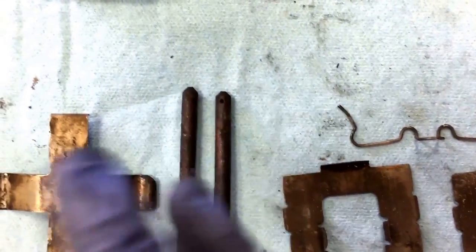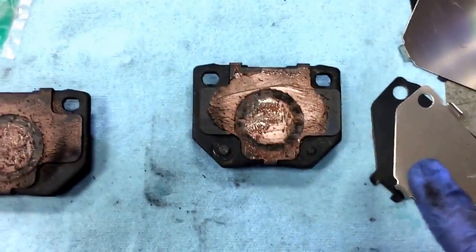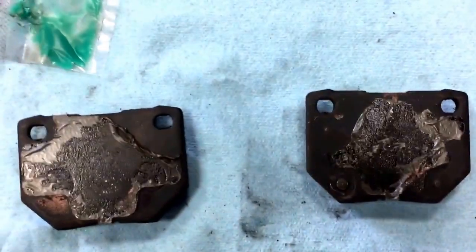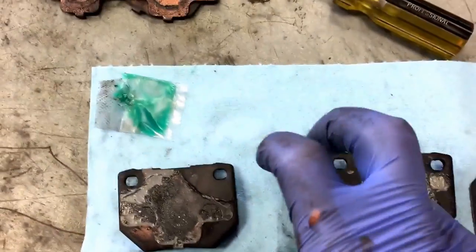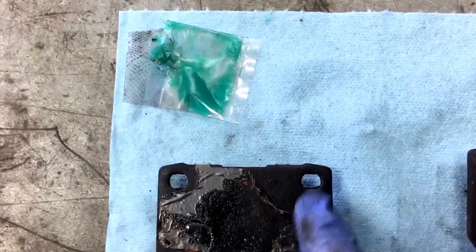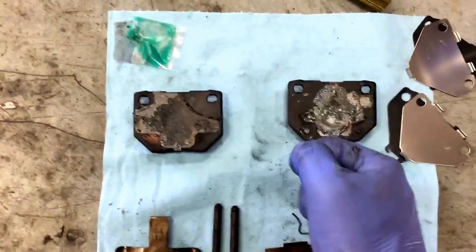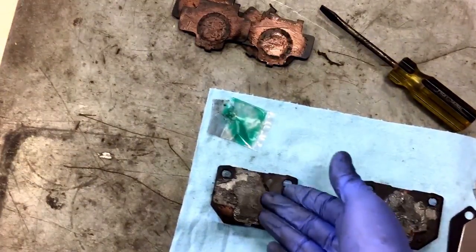Despite their dinginess, these are actually working very well. The biggest thing to watch out for is this spring - you've got to make sure it still has springiness against these pins when it's installed. If not, that can be a source of vibration and, of course, squeals. After pulling those original shims that came with the pads off, I think I found the culprit of my squeal. It's this adhesive that was holding - air quotes - the shims onto the pad that has failed. I was able to just pull those right off. This stuff isn't holding anything. When I first put these pads in they were silent, I had problems with the front which I fixed by putting original shims back in. But I didn't have any problems with the rears - they were quiet. I think this adhesive has failed, and that allowed a harmonic or vibration buildup between the pad and the shim.